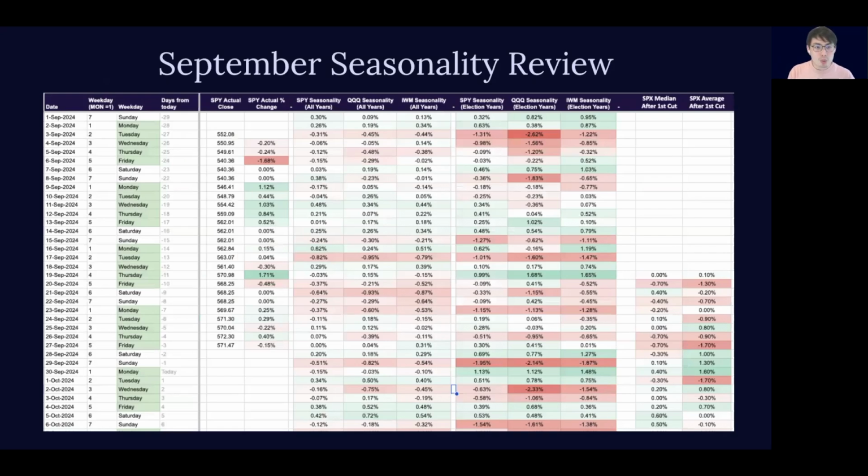And just to review September, to bring September to a close in terms of seasonality, I would say overall it tracked quite well, but it has outperformed compared to seasonality. So the thing we have to watch about seasonality is that it's an average of all the years that happened, right? And every year is obviously different. So this is just an average. It doesn't mean that just because on this day, on average, there is a decline in September, it will always decline.